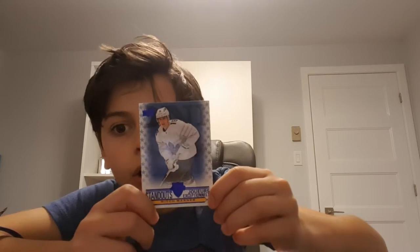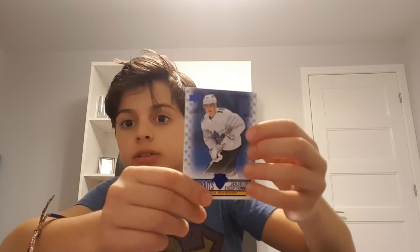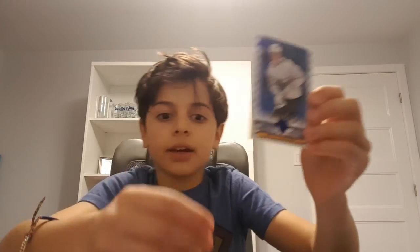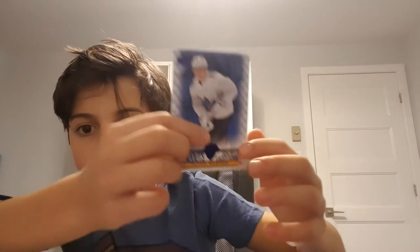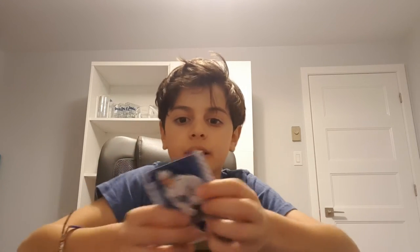Next, I have the standouts, aka the All-Stars. So, here is the All-Star card. As you can see, they have more detail than the red die cuts, which are only red. You can see there's stars on the side, and then there's blue in back of Mitch Marner. The player is Mitch Marner, and in this case, he's playing for the Atlantic Division All-Stars. He plays for Toronto.